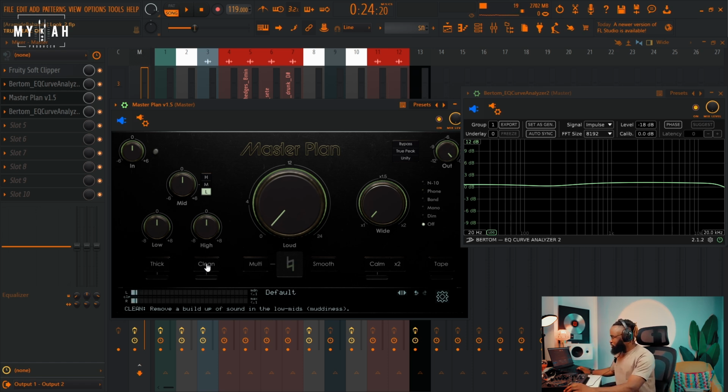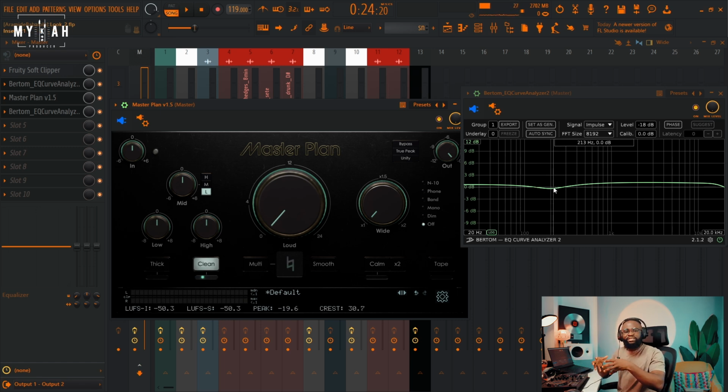So you can see, let me just turn it on, and you can see it has created this point right here. You can either increase the Q or reduce the Q. The good thing about it is that you can exaggerate it, and it's not actually doing too much. It's just doing what you actually needed it to do. Because imagine when the cut in your master becomes too much, trust me, you need to go back and fix the mix. So this is just doing a little bit of cuts around this region, which is nice, right?